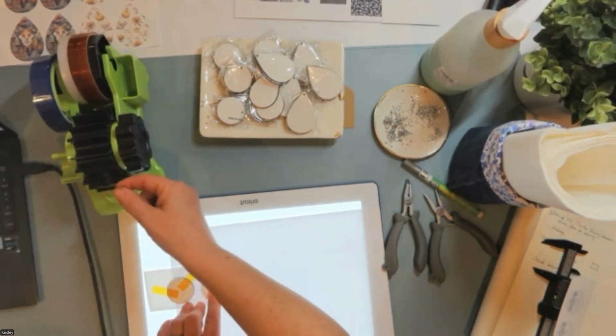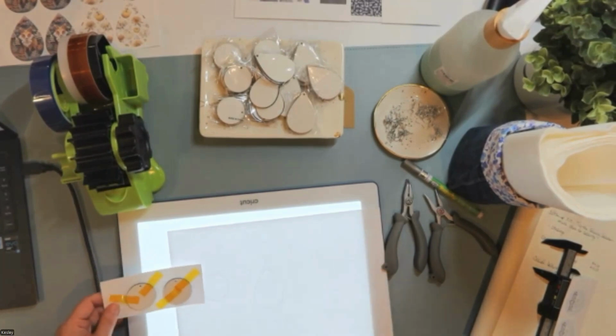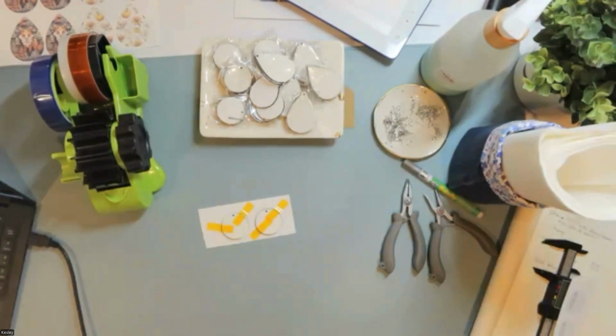And then we're ready for our sublimation sandwich, which is my favorite part, because once I get to that point, it's like, oh, we're ready to go. All right, so I've got that there. I'm going to grab some parchment paper. Oops, that was one thing I forgot to grab. Here we go.